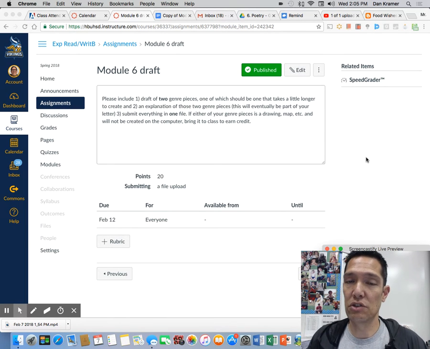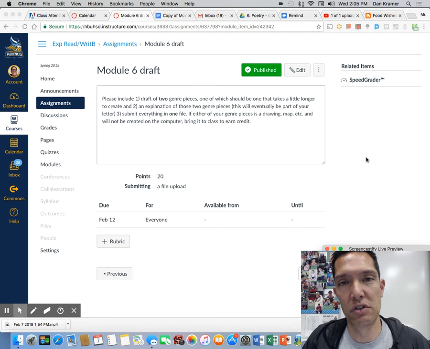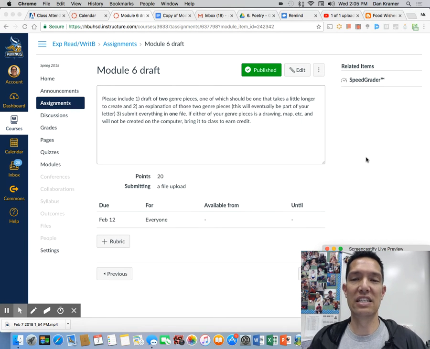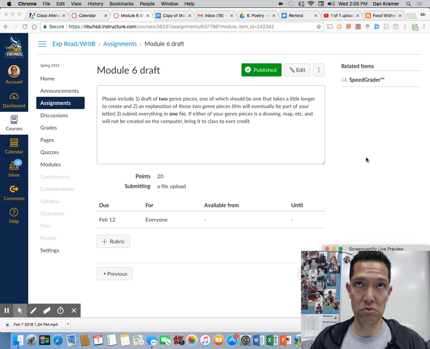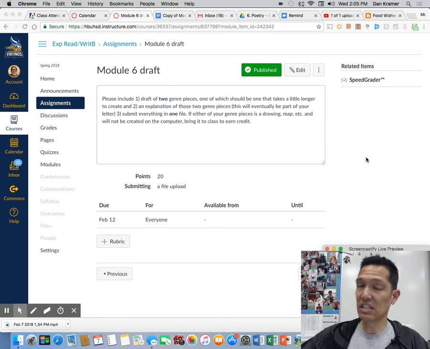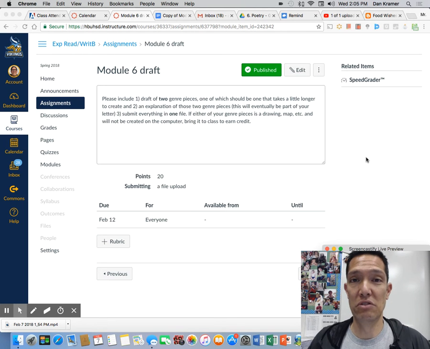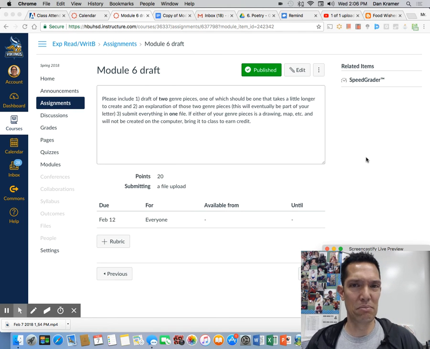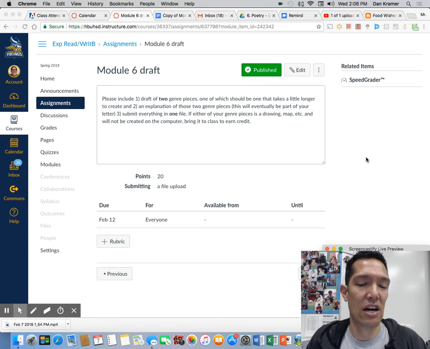One big mistake that students make is that they create something that really doesn't get the point of the message across. It's just something about Harry Potter or whatever your book is, but it doesn't really say this is the best book ever. So whatever two genre pieces you create, it really needs to get that message across. I should be able to look at your genre piece and know what your message is without being told. It doesn't need to state it, but it needs to be very clear, otherwise that's a problem.